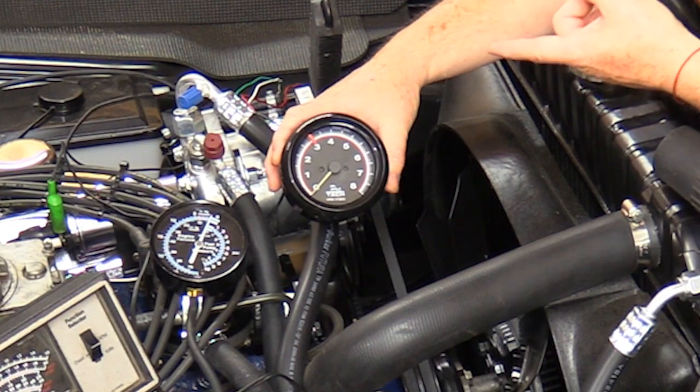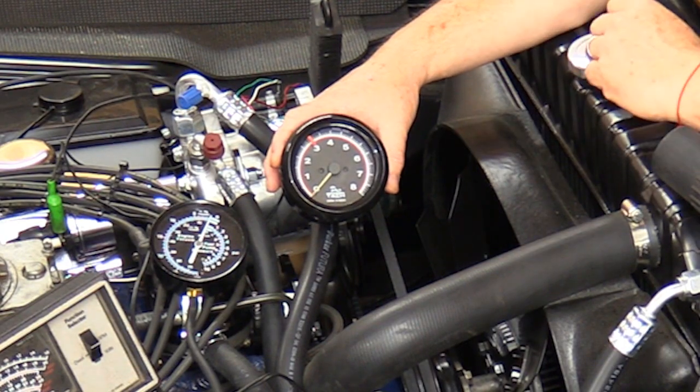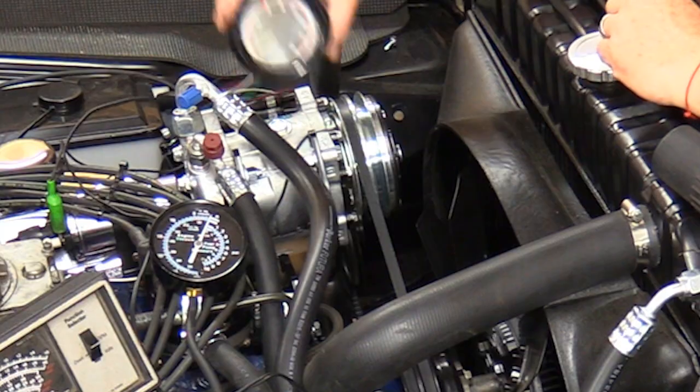The other thing we have is a tach. Now this is Cam's tach out of the Mustang. We're just robbing parts off cars now. We don't even care anymore. I can't find my testing tach. I know I got it here somewhere. And I think it might be out in the Falcon, but I don't know where it is. So he just went ahead and brought this one today for us to use. I recommend buying yourself an inexpensive tach for doing this kind of stuff.